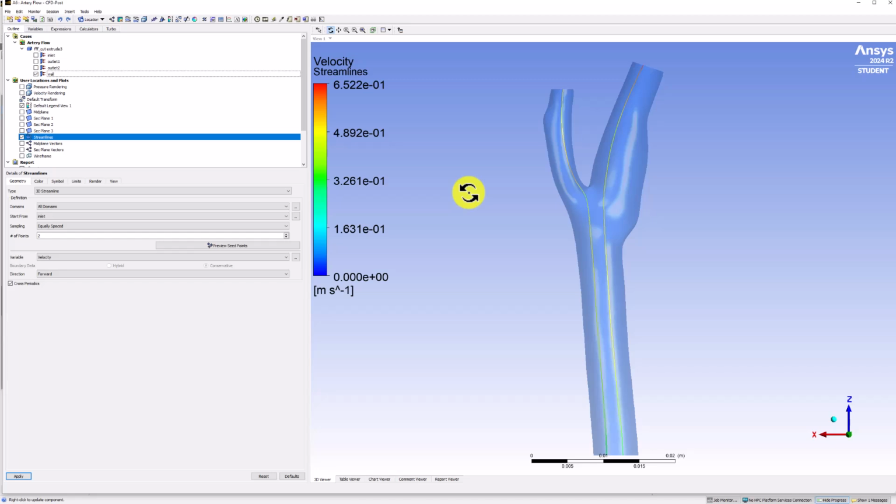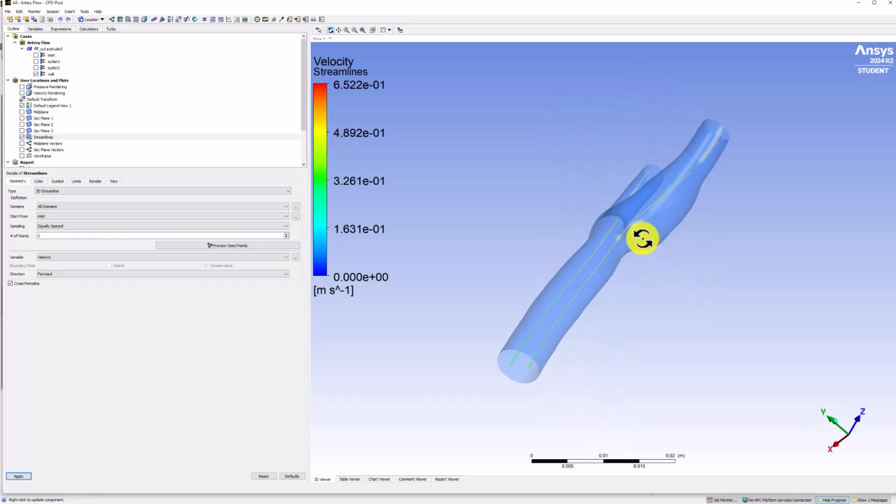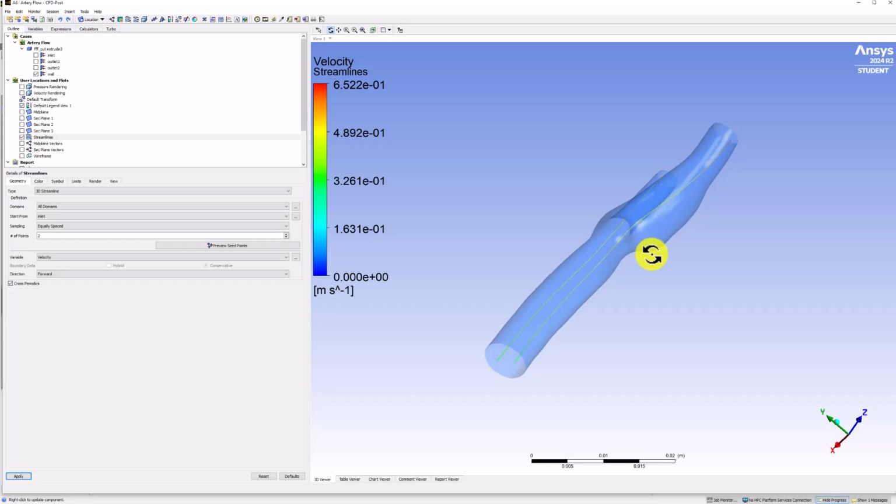We can then see the particle paths in the view and see how they vary along each path. If we use the middle mouse button to rotate the view, we can also get a better sense of the full 3D motion of the fluid. For more complete views, we can adjust the number of points to include more and more streamlines. I encourage you to experiment with this yourself.